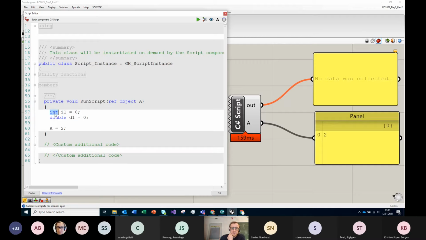Those which are turning into color, especially blue, mean that they are meaning something in C sharp, so we should not use them. For example, if I would like to use the integer, so int, for example, means that this object is of type integer.